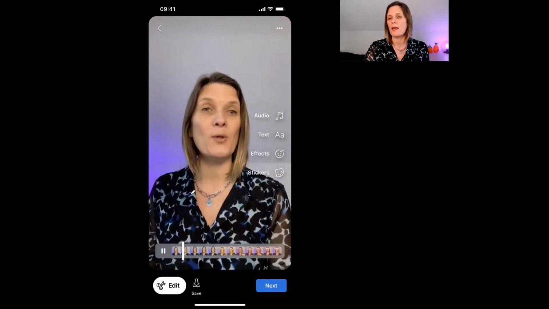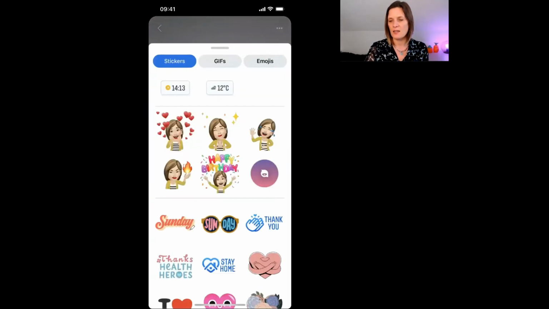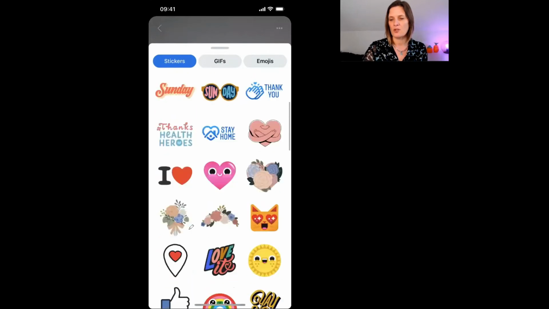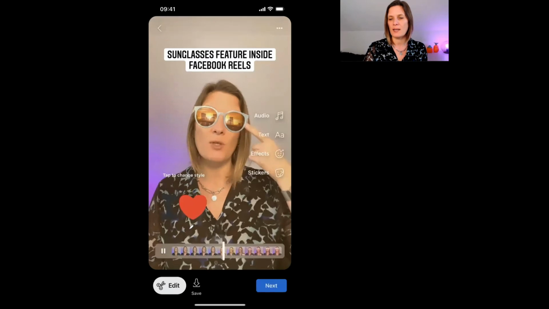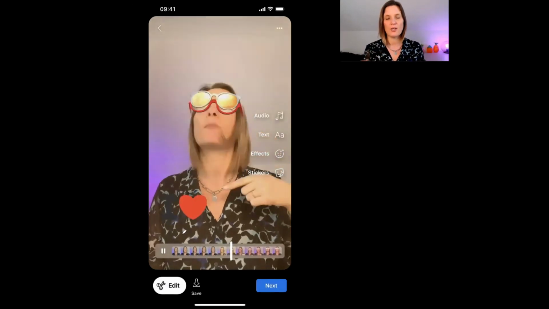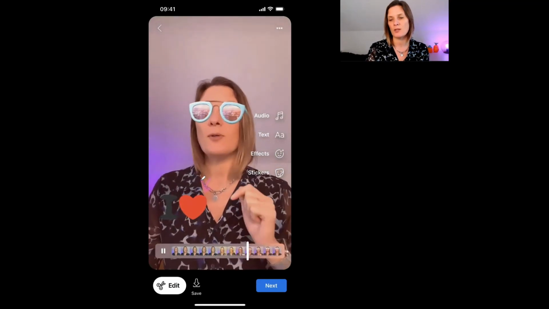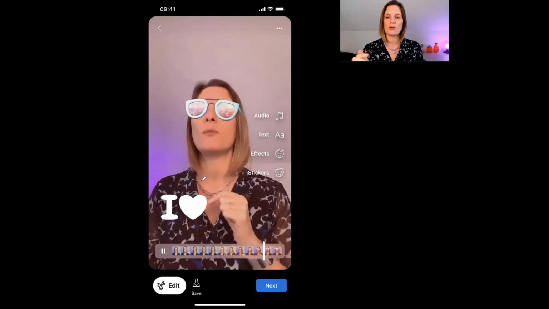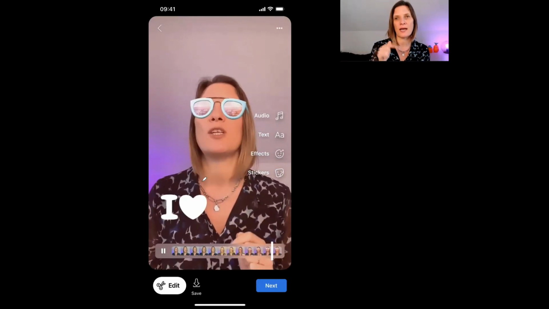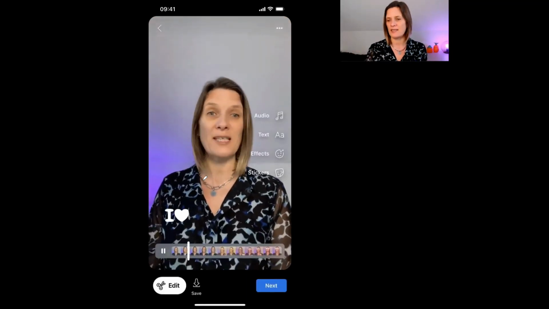Now, if I wanted to add a sticker, I click the sticker option and I can then add in a sticker option. So maybe I might have this one here and I can bring it down. But with the sticker, you don't get the timed option. So the sticker will stay there the whole time. You see how when I click on the sticker, I can change the colouring of it, but I can't change the timing of it. So that's something that they haven't introduced just yet with the stickers. So I might make that a little bit smaller, and I'll just leave that as it is.